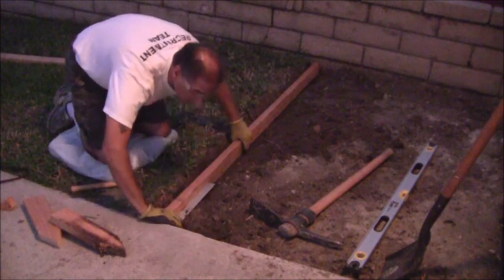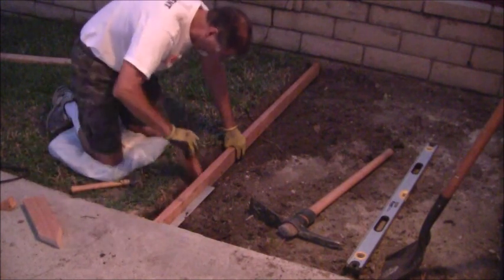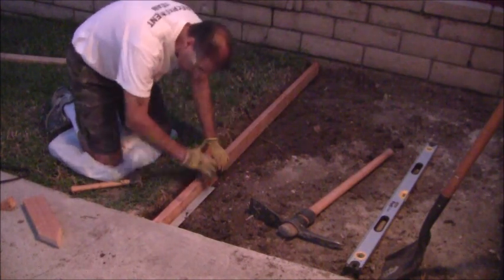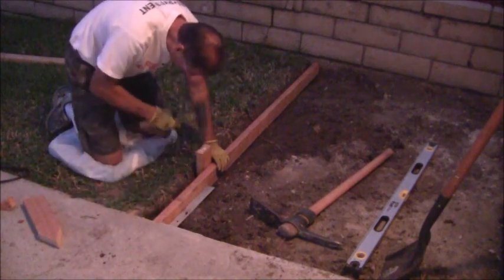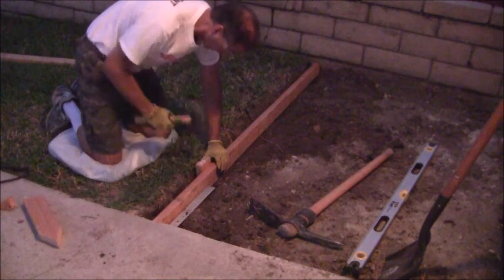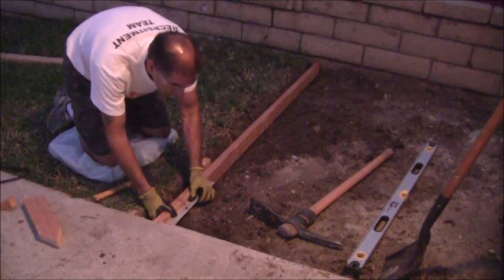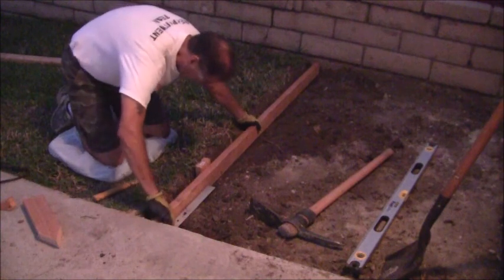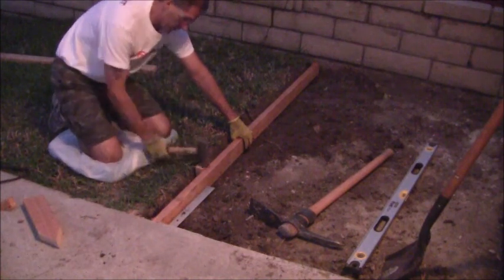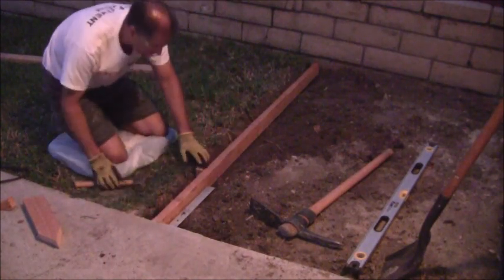Okay, this needs to come up like that. Now with this straight up and down, I want this to be in as straight as I can get. Try it like that. Okay, that's going in a lot better. Make sure that everything is still straight. Okay, right about there, just so that it's below this level here.